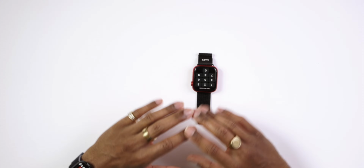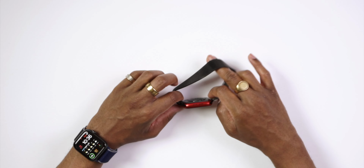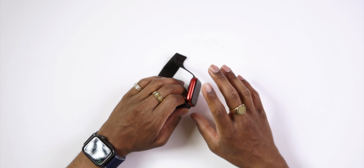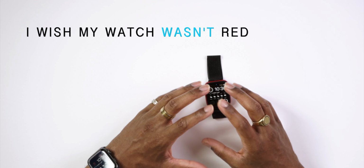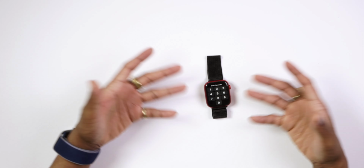It's the latest hotness, in the words of my boy Floss, and it's a really great watch. They also gave you these new color options. Now, I will say this, the new color options are dope. They're cool, but after a while, in some instances, I wish my watch wasn't red, and I wish I had just a black one or more low-key one. But in other instances, I love the fact that my watch is red. I've been using this Apple Watch Series 6 over these last 6+ months.